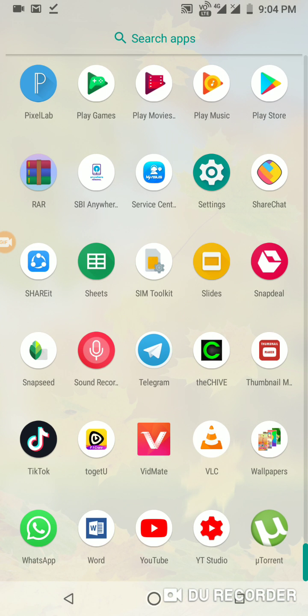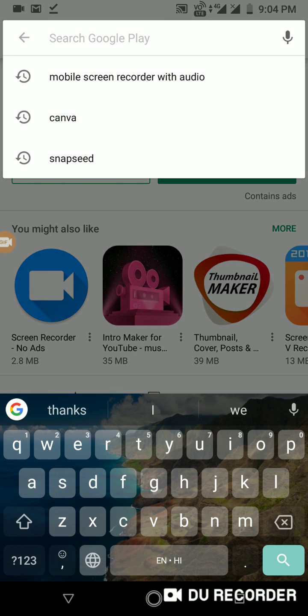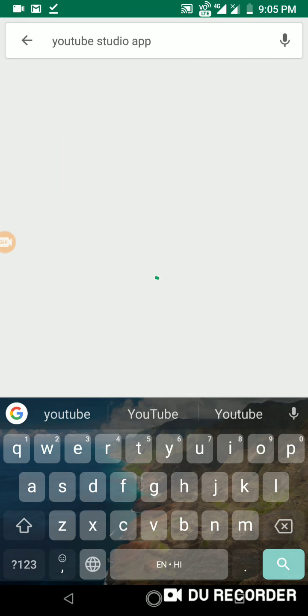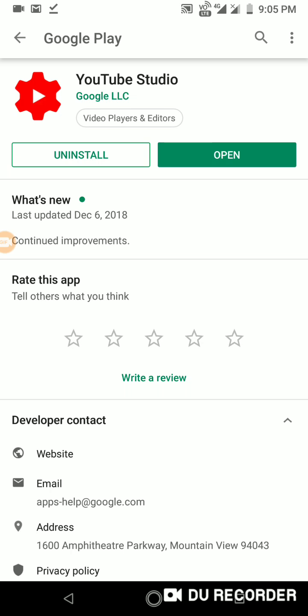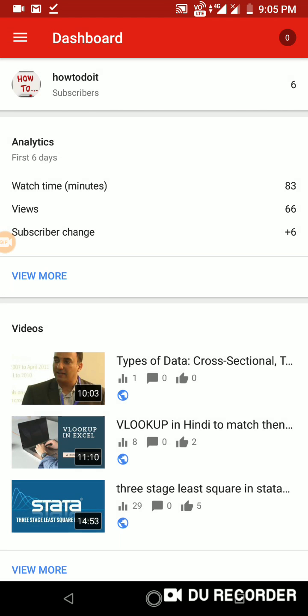You will go to the Play Store and write YouTube Studio app, and this app I have already installed. You have to install this app, and when you open it, you log in with the help of your channel.